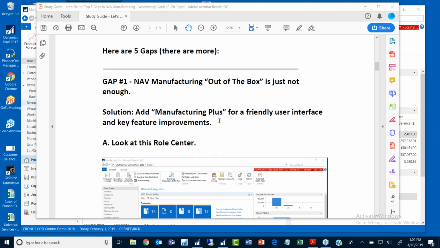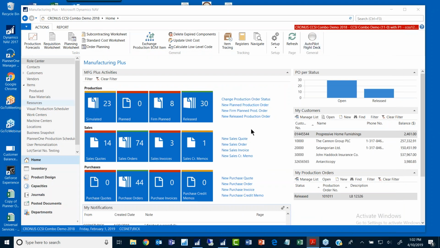So I'm going to take you through some of the key features of this user-friendly interface and show you what it looks like. Now, I put some print screens in your handout section, but I really want to take you through it in the live environment. So let me move this out of the way, and we'll show it to you live. I'm using NAV 2018. If you're on Business Central, it is almost exactly the same for those of you that are on the on-premise version of Business Central.